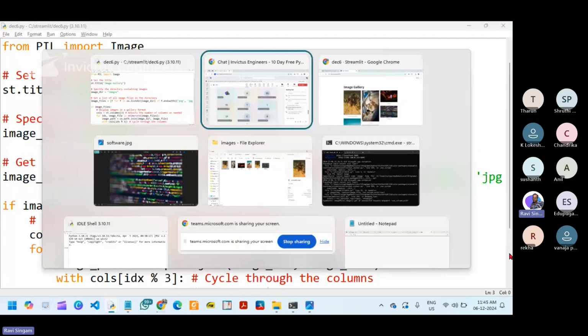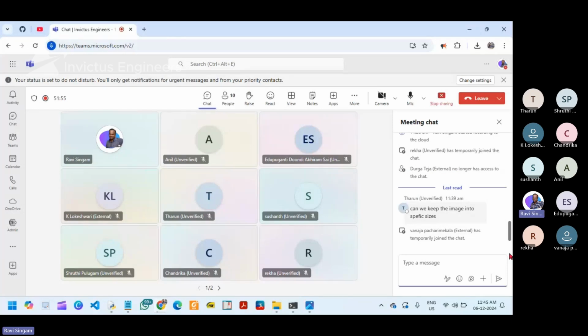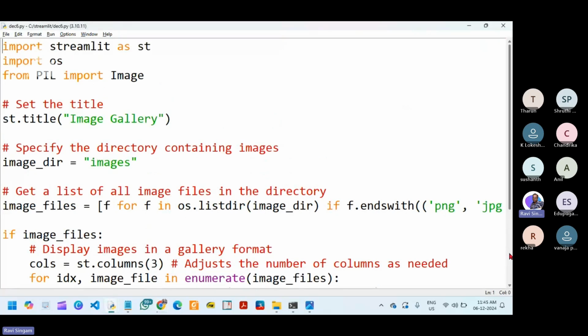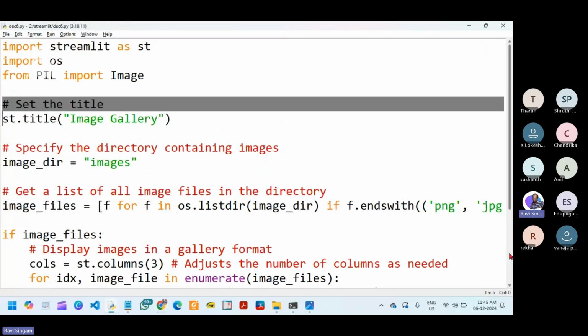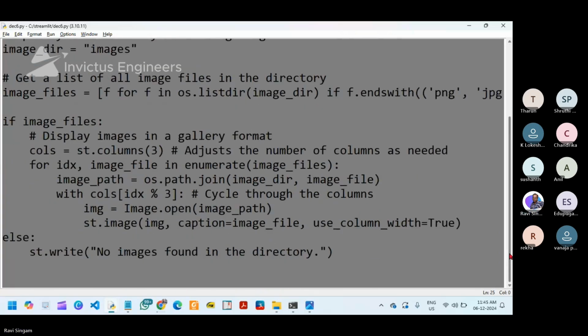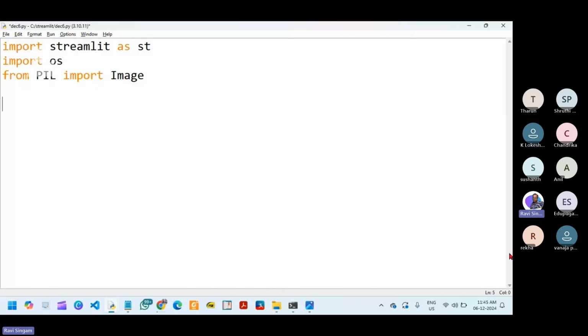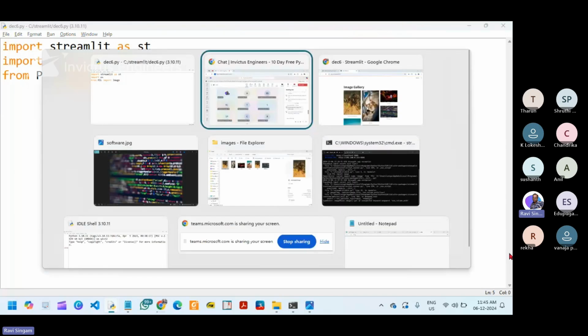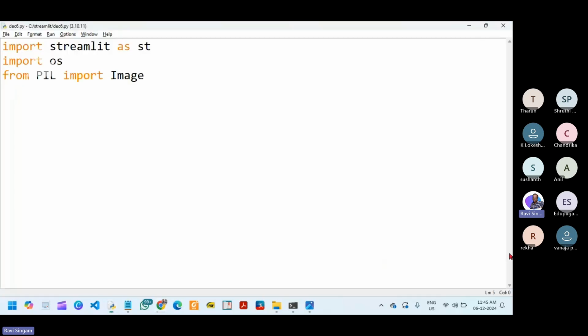So let's make it a more beautiful image gallery. Okay, right. Let's do that. I'm going to delete this code, because we can write this code n number of times. This time I want to use a few new tags. So our page is also clean now. There is nothing on the screen.